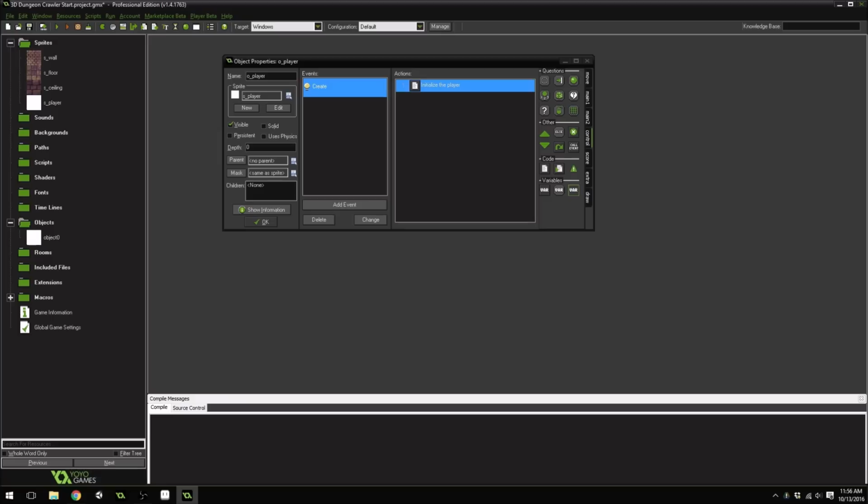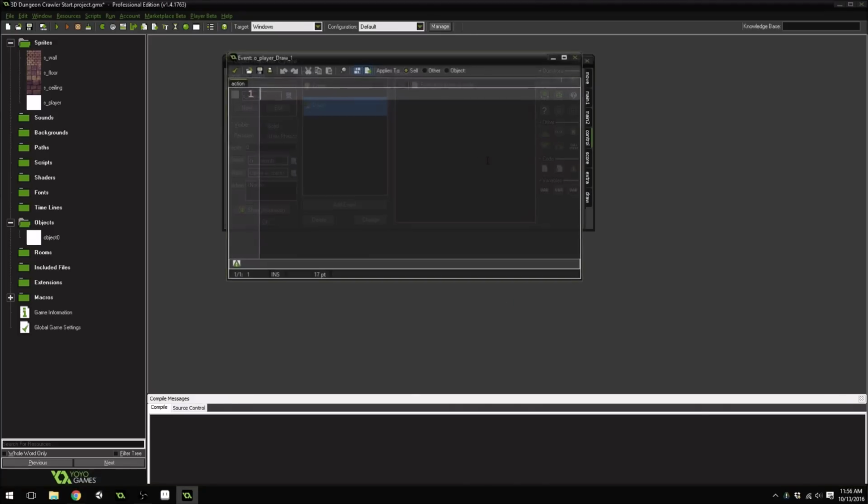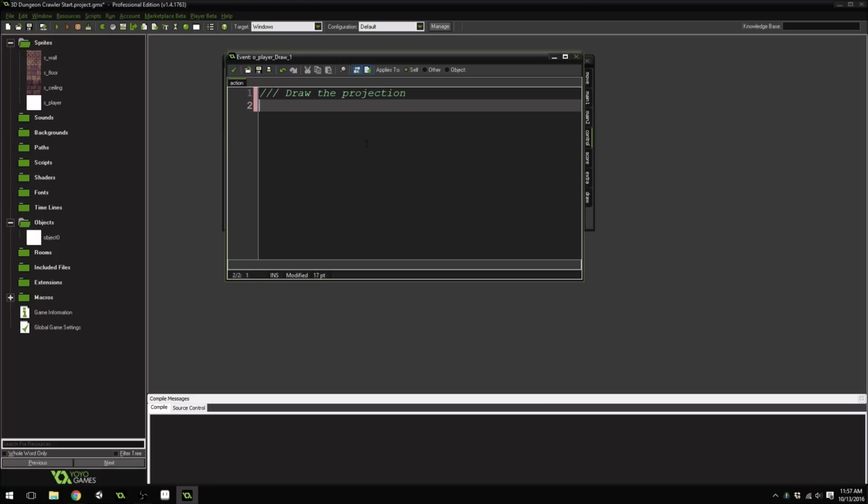Now we're going to add a new draw event. So add event, draw, draw. Drag over a code action. And we're going to draw the projection. First though, we need to get the direction that the player is facing and convert that into an X and Y offset, and basically convert it into vector values.